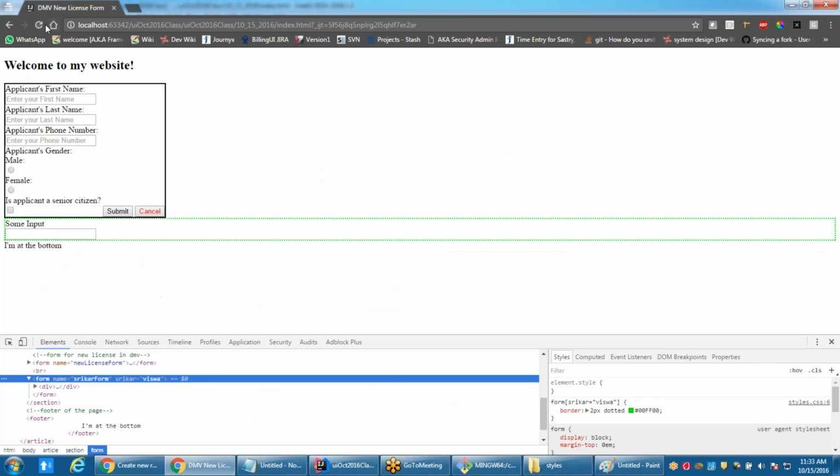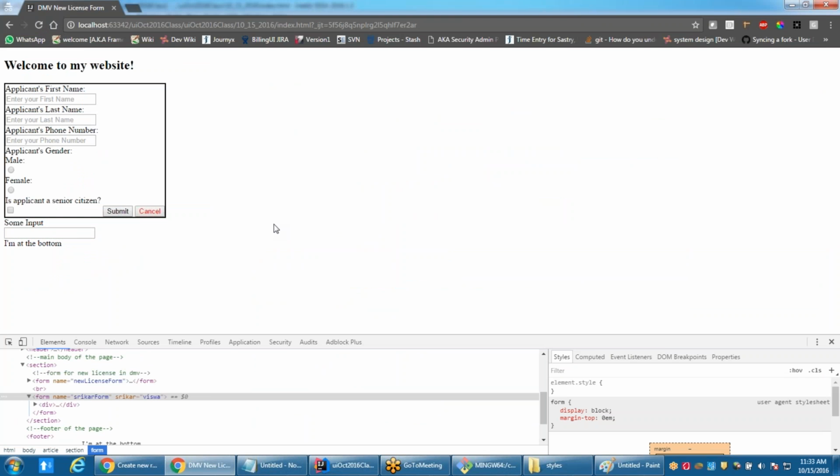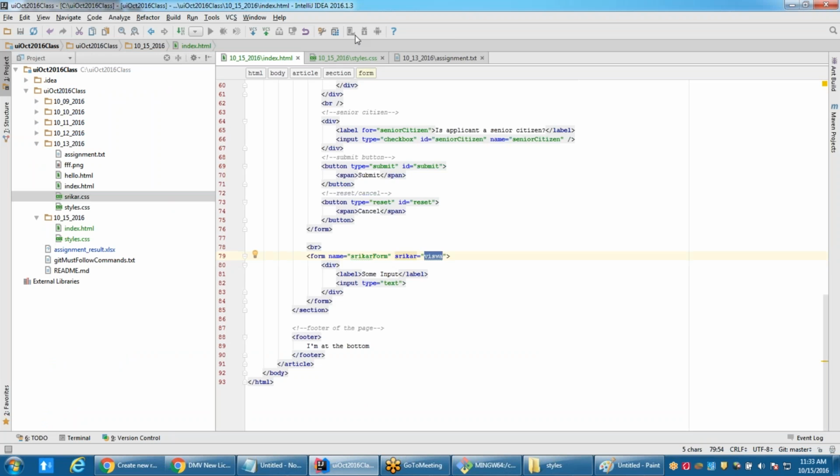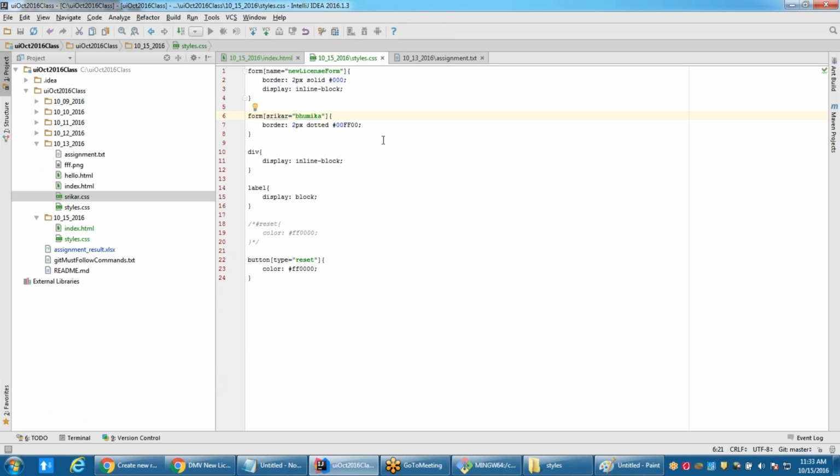So if I do that, the style will go away now, because we have not focused on that particular element. We focused on some other element whose attribute value is Bhumika, not Vishwa, and that element doesn't exist in this HTML file. Maybe it exists in another HTML file in which you are sourcing the same style sheet file. Okay, so this is how it will work. Now the keyword type is specific to buttons and input fields. Other elements don't have this attribute called type.